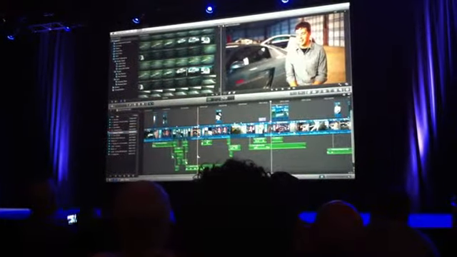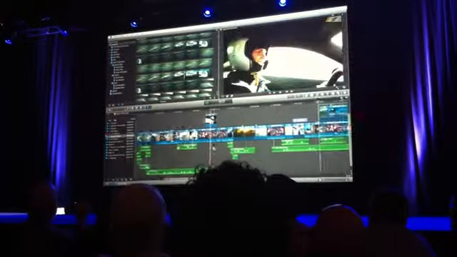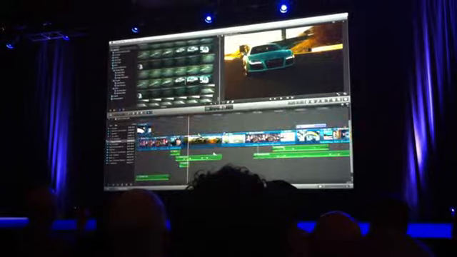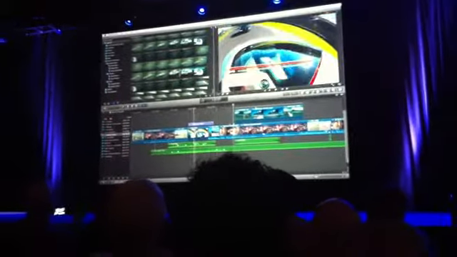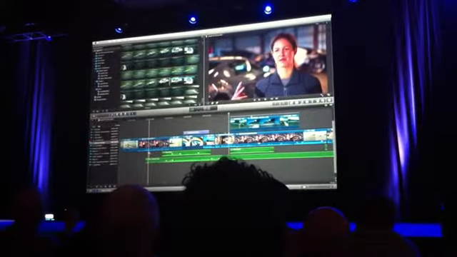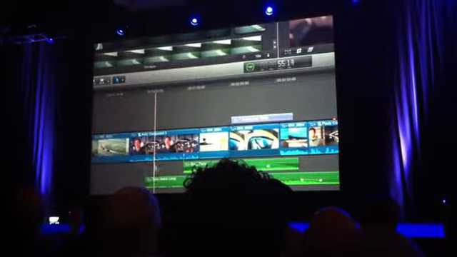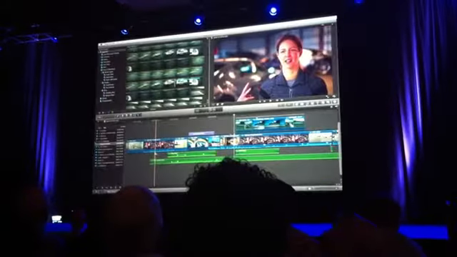First thing I'm going to do is jump down here a little bit and scroll down and zoom in just a little bit here. So let's demonstrate the magnetic timeline. You'll see that these clips in here, the stuff that's in the primary storyline, we have these little green lines that show the clip connections to the audio.